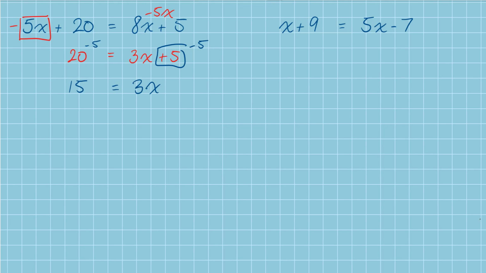Now, next step, and I can probably solve it from here, but anyway, let's go through and do it. That's times by 3, so I'm going to divide by 3 there, divide that by 3, which means I'm left with 5 equals x. There's my first answer. Hopefully you got the same thing as well.